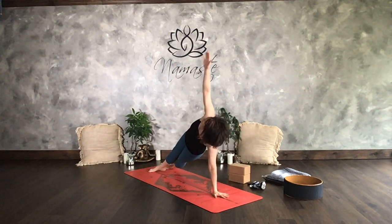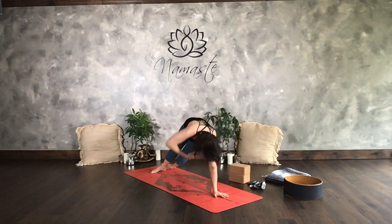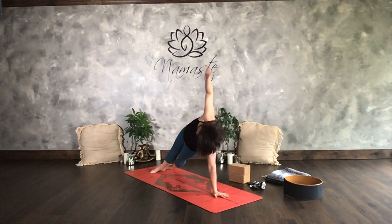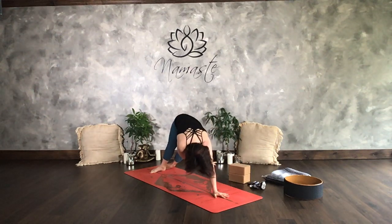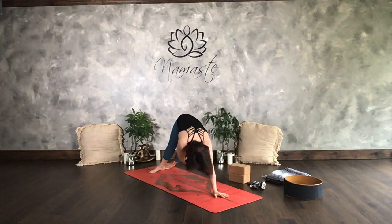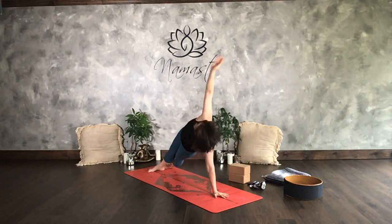Shoulder right above the wrist. Exhale, thread it through. Lift the hip. And bring it side plank. Exhale, thread through. Side plank. Thread through. Side plank. Two more. Thread through.